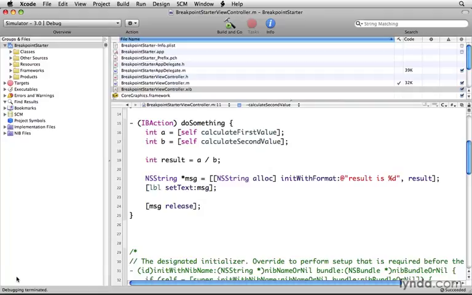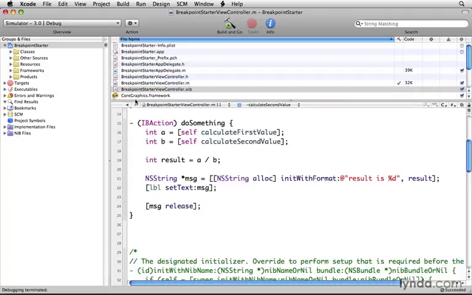Now, technically what Xcode is using under the hood is the GNU debugger, or GDB. This is a debugging tool that's been developed since the mid-80s. It's very robust and very common on Unix platforms. To do this, I'm using a simple iPhone view-based application. It's available in the Chapter 6 exercise files. It's called Breakpoint Starter, but it's actually very simple.